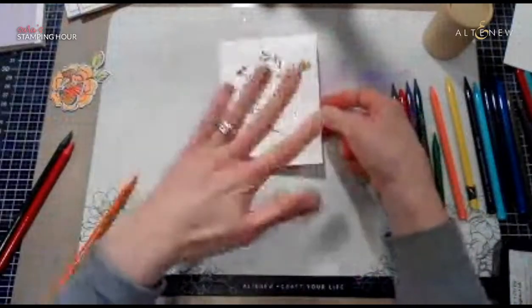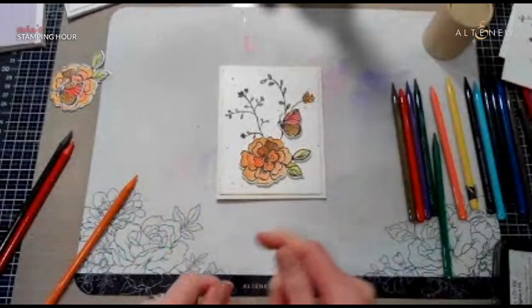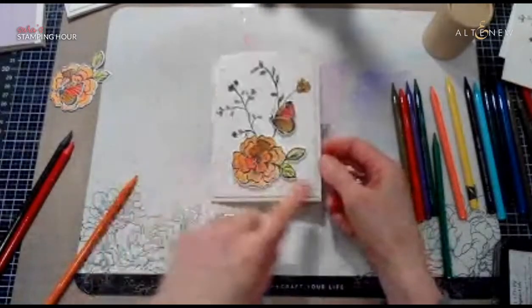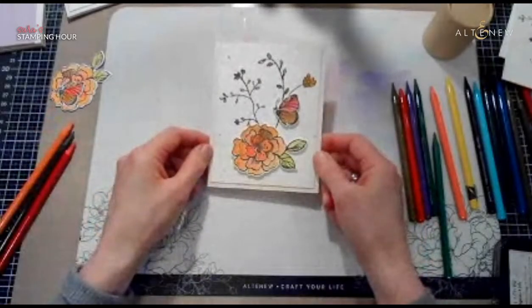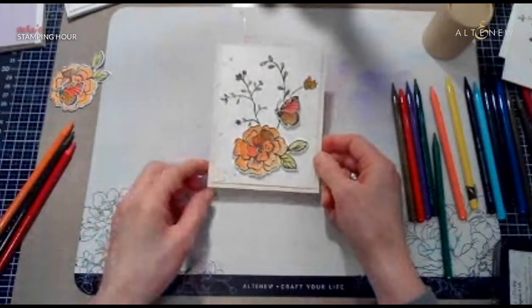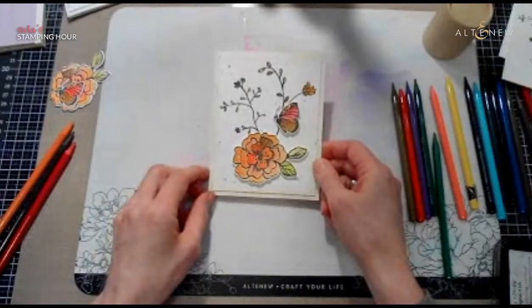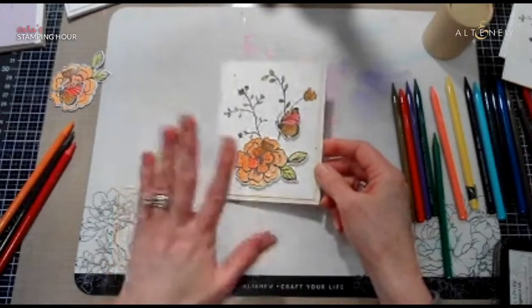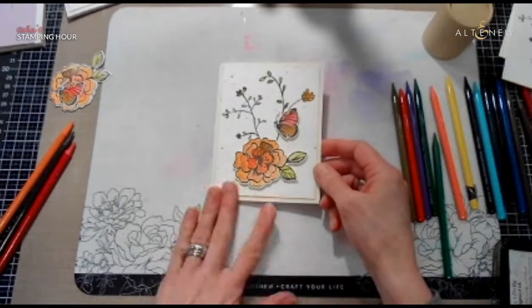After I've done all of this and it's all dry and ready to go, this is what I've come up with. Here I've got my foam taped butterfly and flower. I've got some edging around the outside here. Got that really beautiful tea, however you say it. I'm pronouncing it oolong, but that may be incorrect. Splattering on here just gives a really fun effect. So that is a quick and easy way you can create a very simple and sweet card using your woodless watercolor pencils and your beautiful botanical prints. So that's our first one.